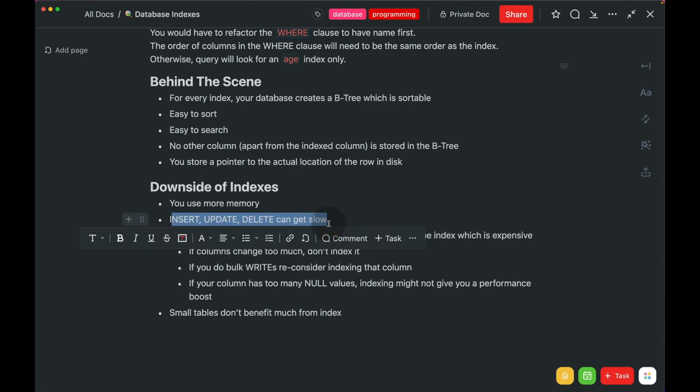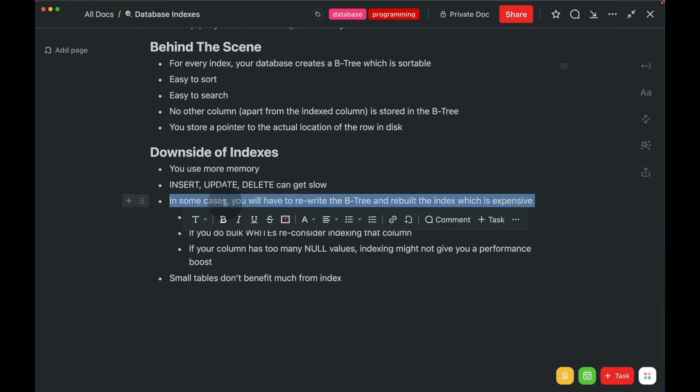Also, the more indexes you have, your insert, update, and delete operations can get very slow. This is because whenever you are inserting new data, updating old data, or deleting data, your index needs to be updated too. So the more data you write or update, the more your indexes need to change. Hence, the operation can get slower and slower.